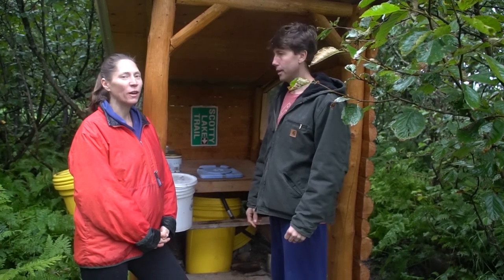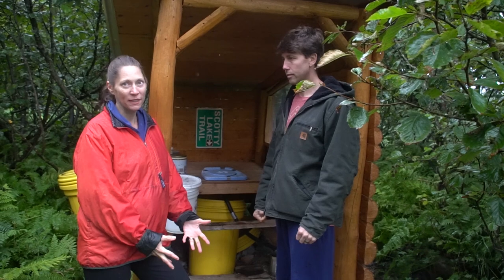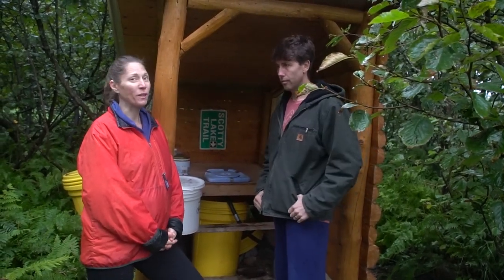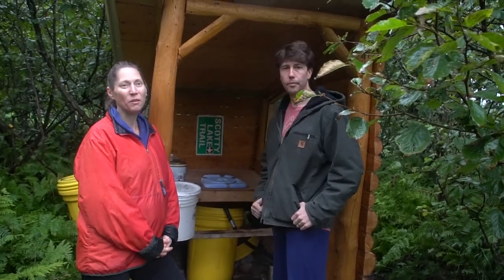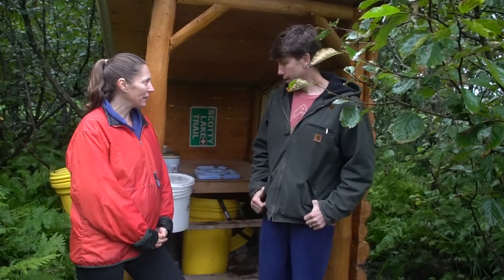We tried super hard to find somebody who would pump it, like an RV place. Like, if we hauled it out in the winter, would you pump this? And it was like, no. We tried to bring it to sanitation. They're like, no, nobody wants our shit. Yeah. So we do what we have to do out here, being as responsible as you can be. But anyway, now it's a bucket of crap and not a bucket of piss and crap.